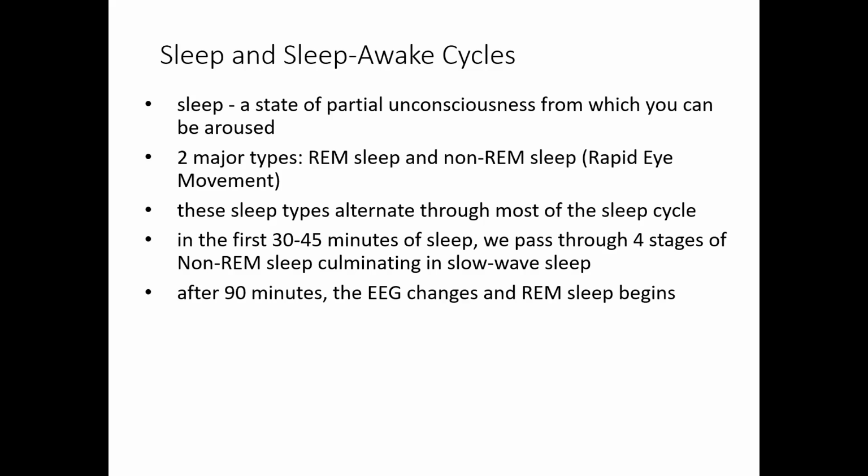Sleep falls into two general categories, what we call REM sleep, rapid eye movement sleep, and non-REM. You know, they were very clever when they named it, non-REM and REM. Apparently, when we sleep and when we dream, our eyeballs move underneath the eyelids, and you can see that. You can see the eyeball moving around underneath the lid, and we call that rapid eye movement, and that indicates dreaming. And we can measure that with an electroencephalograph and see changes in that to indicate that we are not just asleep, but our brain's active, doing something.